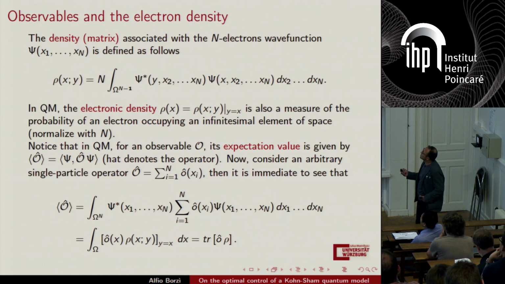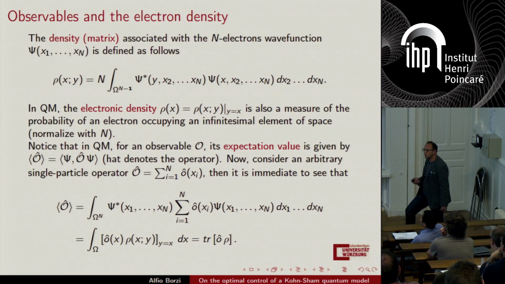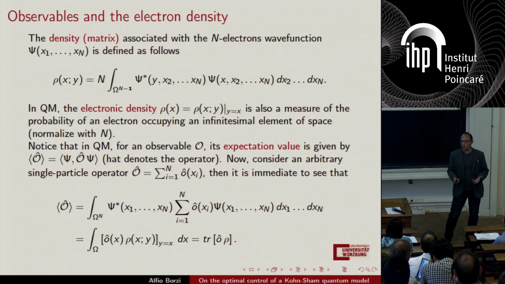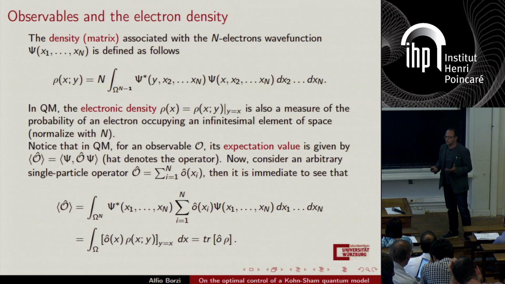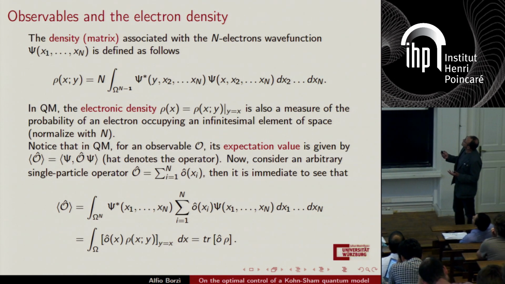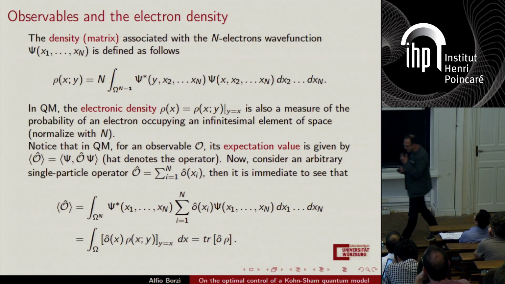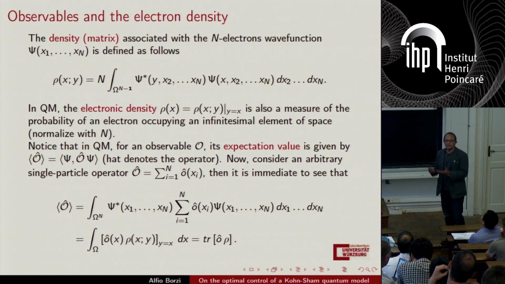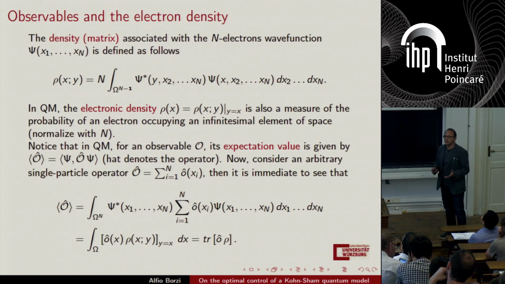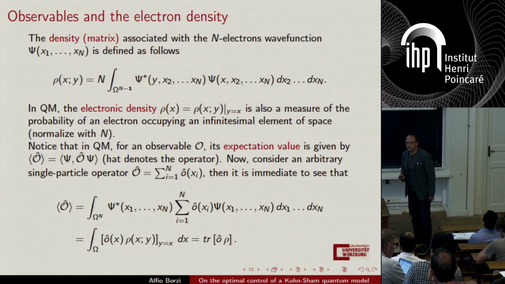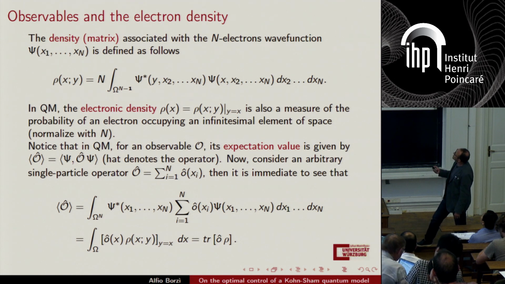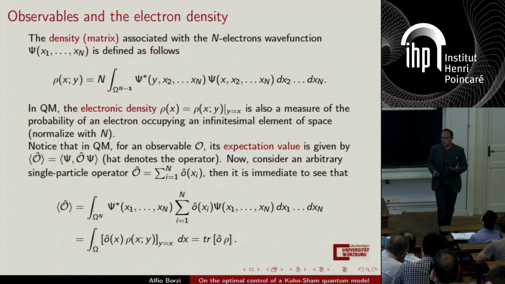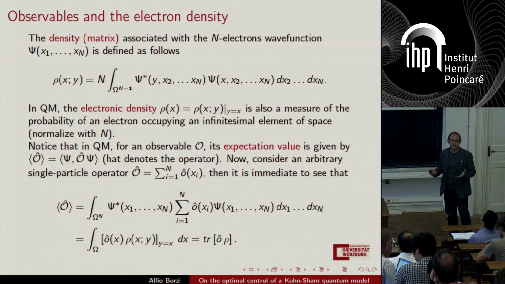In particular, if you consider the trace of this operator, then you get the electronic density, which from one point of view is a material quantity. It's really the density of electrons. In fact, if you integrate it, you recover the number of electrons that you have. On the other hand, you can also think of the classical quantum mechanical interpretation by Bohr, where it is the probability to find some electron in some place. So it's a probability density function. In both cases, this function depends only on 3 coordinates and not 3 times n coordinates. So it's in the usual space where we live.